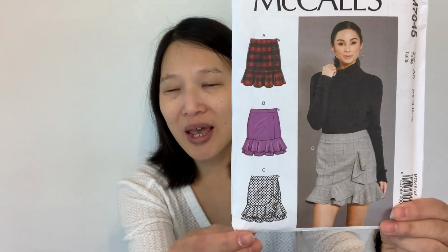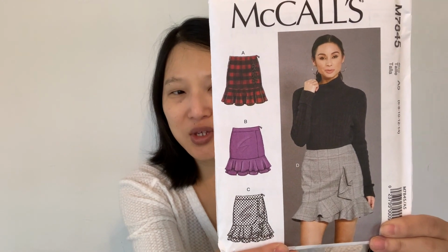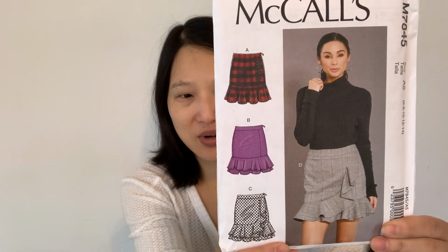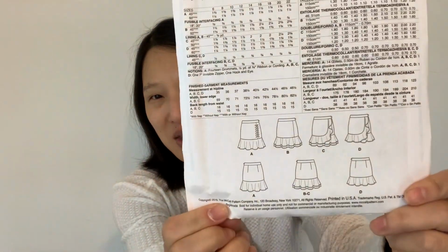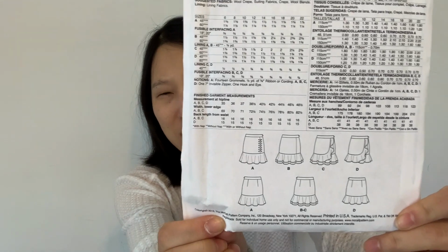It's a mini skirt. And there are several different options. It's basically just a mini skirt with a little ruffle, and then you can have a double ruffle or a single ruffle. And I just think that the style lines are really cute, and this type of skirt actually looks really good on me.